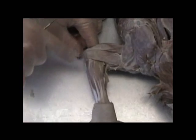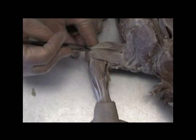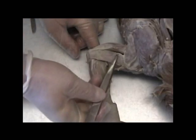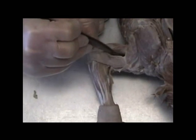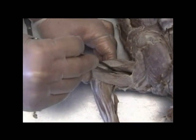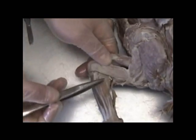Working on the lateral or the side view of the forelimb or the foreleg. And this is the muscle we just saw before that was running, we could see from the medial portion as well. We said this is part of the triceps. This is the long head of the triceps. Then more lateral to that is the lateral head of the triceps. And if we move those two bellies apart, what we find is a muscle in between, much reduced in size, the belly of that, which is the medial head of the triceps. So the long head, the medial head, the lateral head of the triceps.